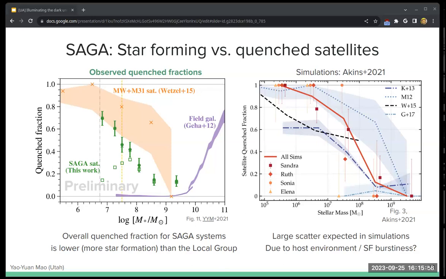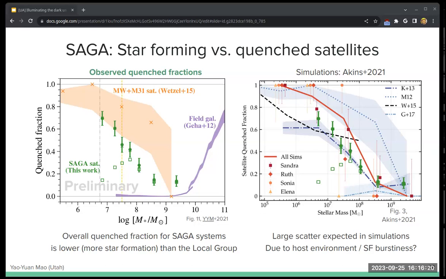The hydro simulation kind of can reproduce it. This is exactly the same plot, but in the hydro simulation for the N-body subhalo group. So you can kind of see a range of things in that ballpark. If I move the green points onto this plot, they roughly line up. But it's such a wide range.